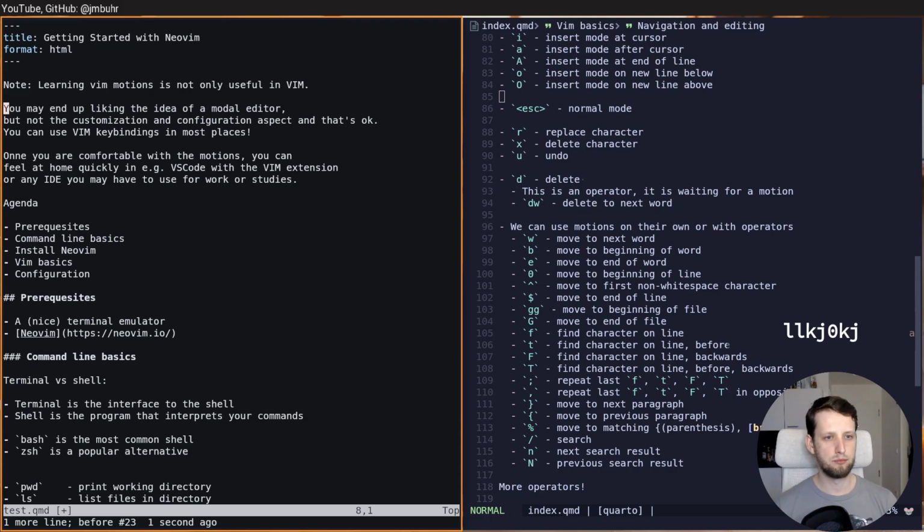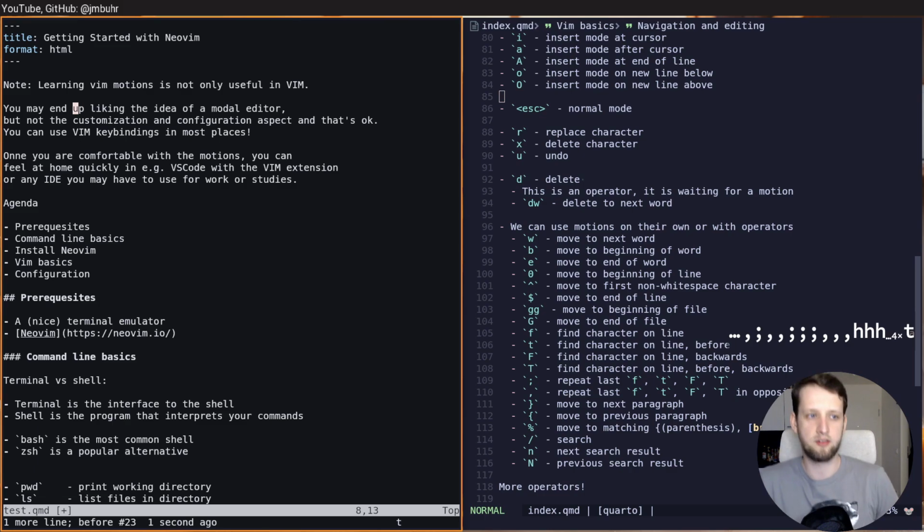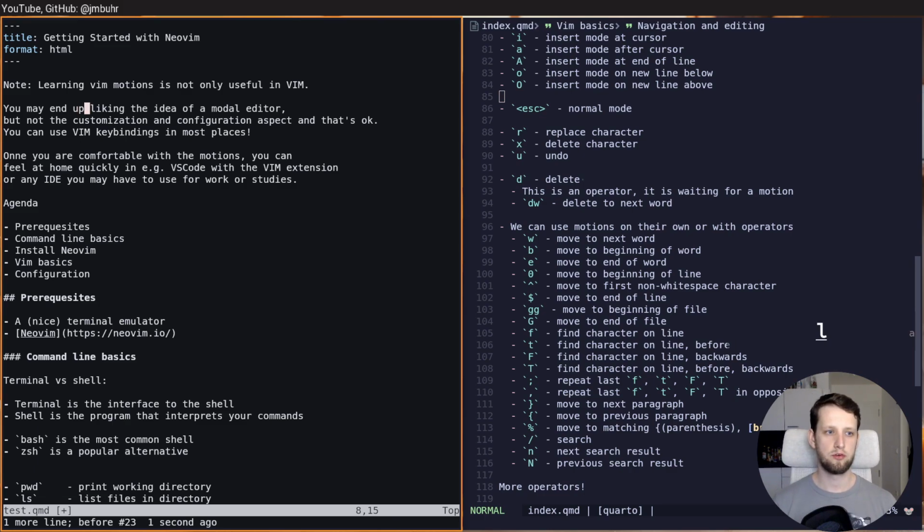Another nice thing for moving around in lines is using f and t. f means forward, so fl means we jump forward to the next l, and then we can hit semicolon to jump to the next one again, and comma to go back. And we can also use t, which is like till or until, to go until the next l, but we jump right in front of it.